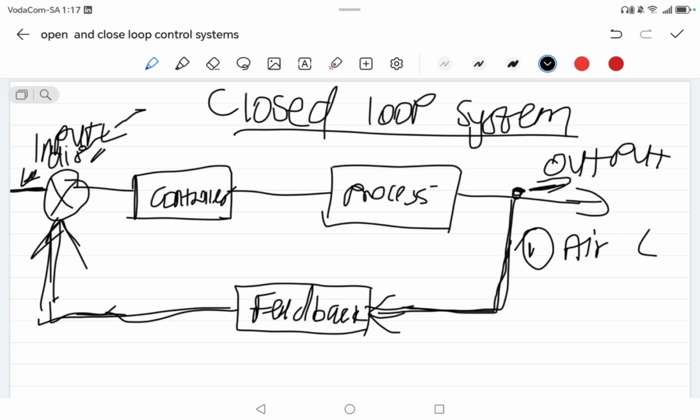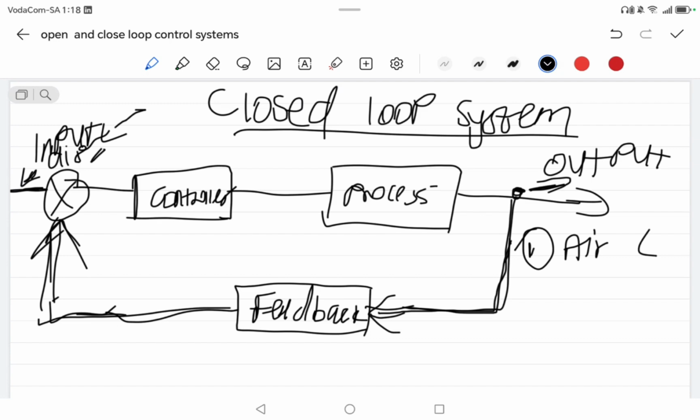That's it. The likes of a geyser as well, it knows when the water is too hot or too cold, then it can interchange. So closed loop, as I've said, are those machines that work with sensors. For example, if we're using an air conditioner, the moment the temperature becomes what is requested, it will automatically turn off and then turn on when it is needed. That's it.